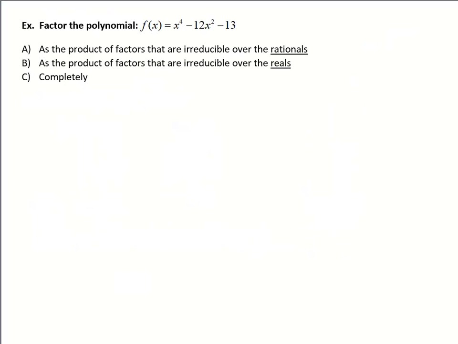Let's take a look at our next example. Kind of a similar problem. It's in that form of a quadratic. So we'll factor that again. This time though, once our product is factors that are irreducible over the rational numbers. So meaning we only want to factor it where our factors have rational numbers in them. So no square roots, no imaginaries, things like that. And then as the product of factors that are irreducible over just the real numbers. So we don't want any imaginary factors, just the real ones. But they can be irrational that time. And then c, factor it completely. So we'll get all the way down to those linear factors.